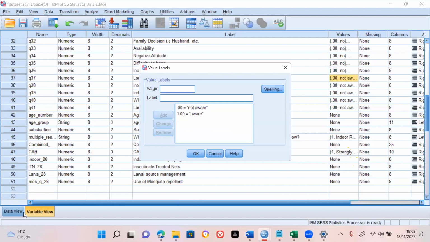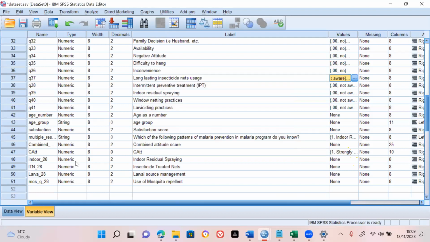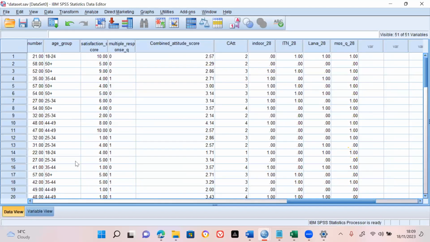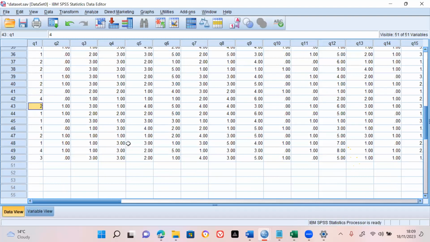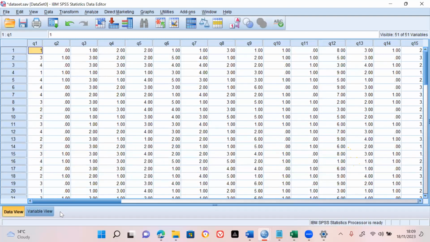So now we have completed entering all the data into the Excel. So you have finished coding your questionnaire at this point. So you have your data set that you can use to do your analysis. Okay. So before we do the analysis, I want to also show you something so that you can have that in mind by the time we are extracting.